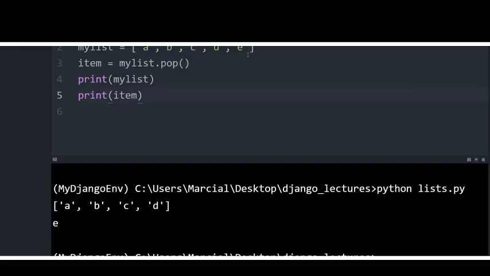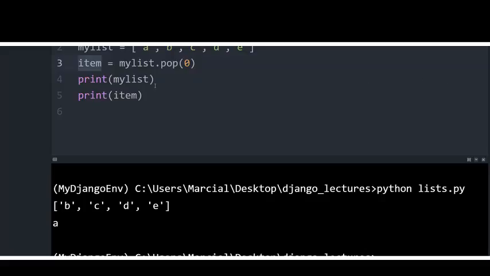If you do not want to grab from the very end of a list, you can actually specify an index position in pop. So this can be any integer index position as long as it's in the list. So if I put 0 here, now it's going to pop off index 0, which is A. So let me run this again, and now I see B, C, D, E, and I have A as my item. And that's the pop method. And keep in mind, pop method returns an item.